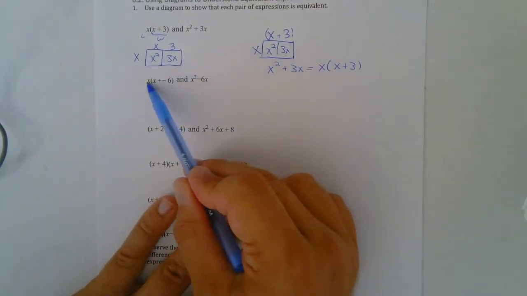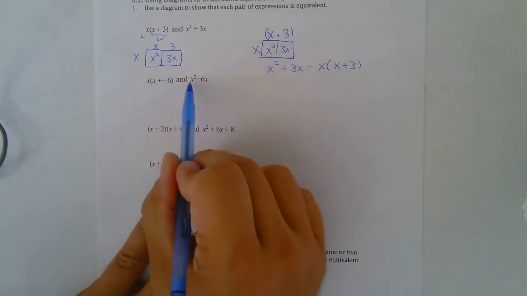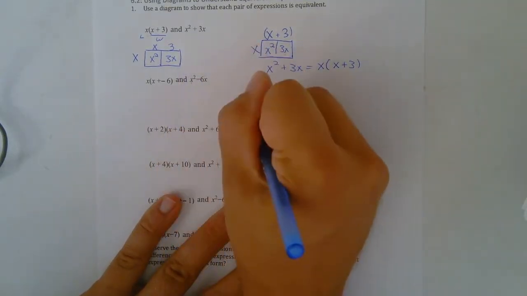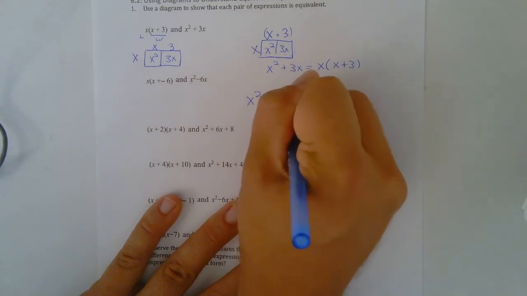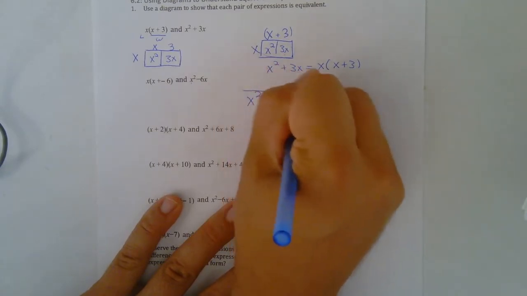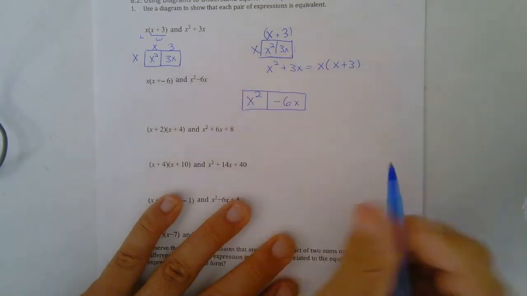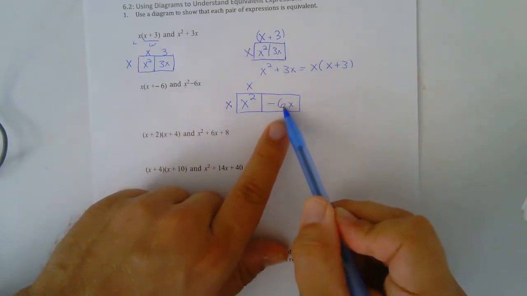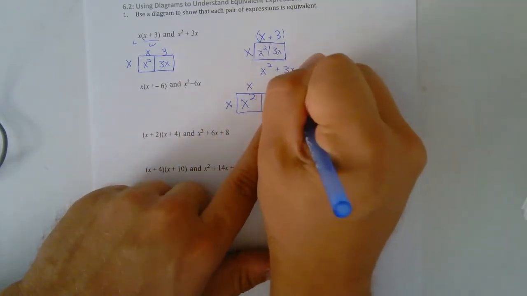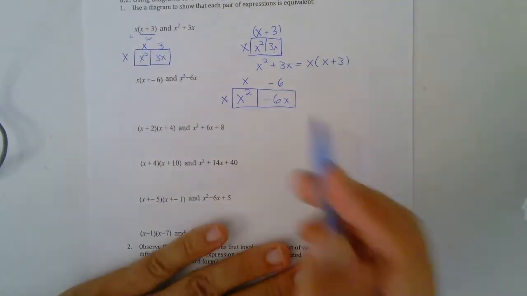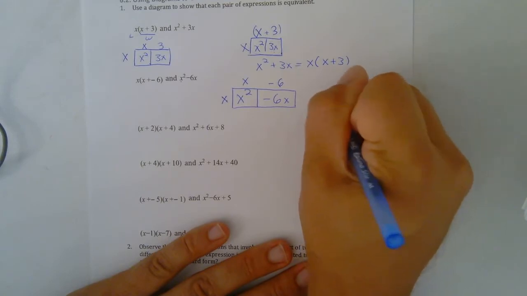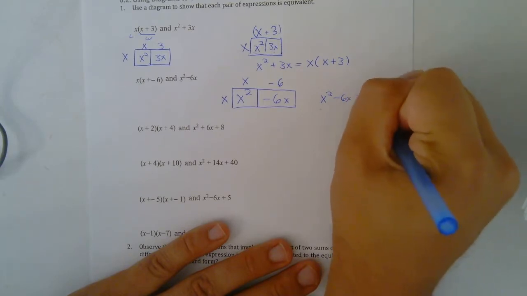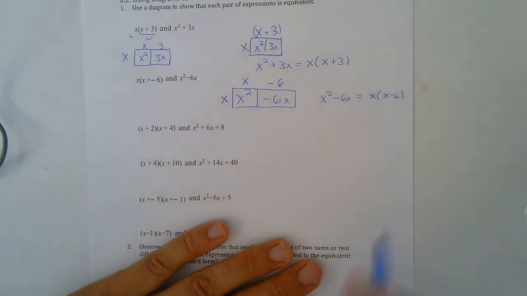So now what we're going to do is show that x times (x plus negative 6) is equal to x squared minus 6x. Well, what I'm going to do is use the idea of factoring. So let's say we had x squared and minus 6x. Well, out here, I know that these pieces have to be x and x. And then if I take negative 6x and divide the x out, negative 6 goes on the top. So then I would know here that x squared minus 6x, remember this is standard form, is equal to x times (x minus 6) in factored form.